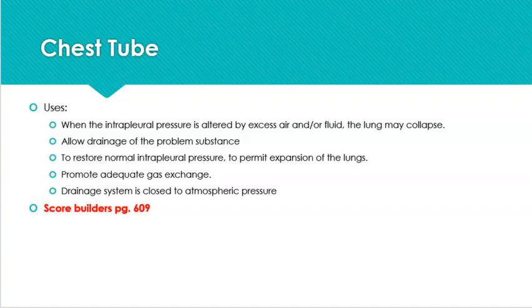Usually it's used to remove air, blood, purulent matter, or other undesirable material from the patient's chest or pleural cavity. Tubes are inserted through an incision in the chest and may be connected to a mechanical or gravity-based suction system. They are usually inserted in different locations depending on the type of drainage desired. Again, they could be placed in the anterior lateral chest wall to promote removal of air, such as when treating pneumothorax. Tubes placed inferiorly and posteriorly promote the removal of fluids and blood. And mediastinal tubes can be used to drain blood and fluid after open chest or heart surgery.